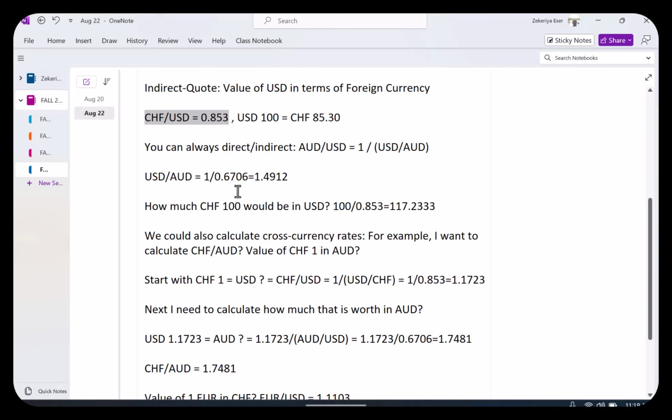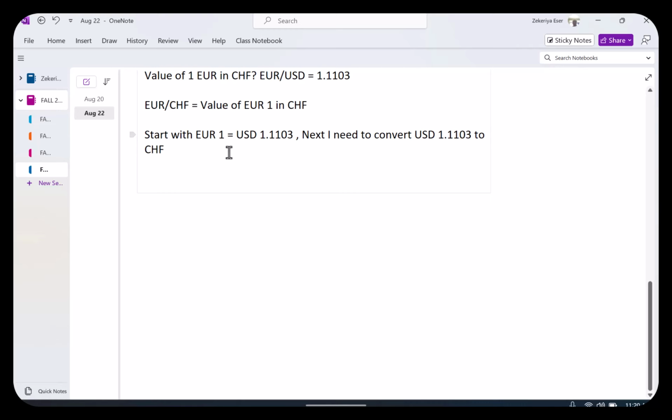But it tells me the value of 1 Swiss franc in American dollars. So if I want to go from American dollars to Swiss franc, I need to flip it again. So euro 1 is equal to, which is equal to 111.03 divided by 0.853. That's it. Okay? 1.3060.